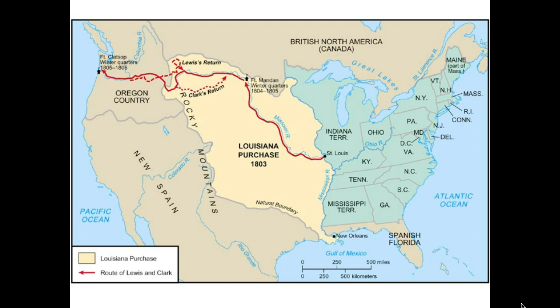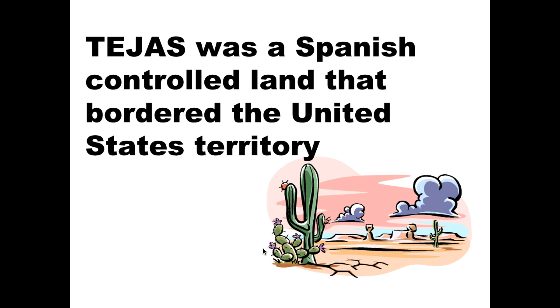All right, so let's look at a map first and look at what the United States looks like after we purchased the Louisiana Purchase in 1803. You'll notice that this yellow part here, this is what we gained from France when we bought the Louisiana Purchase. This whole territory down here is what we call New Spain. So this is all Spanish territory down here. So just wanted to kind of give you an idea of where we're talking about here. This is not Texas yet, it's Spanish territory as we begin this particular story.